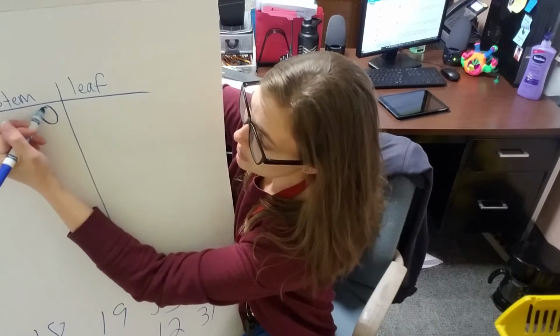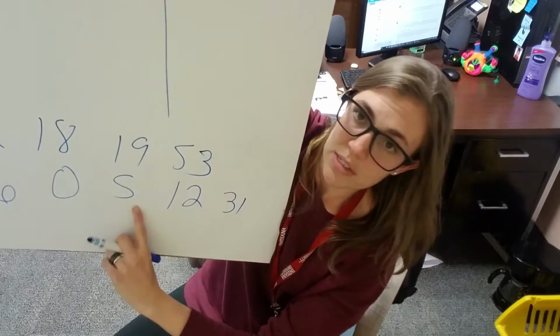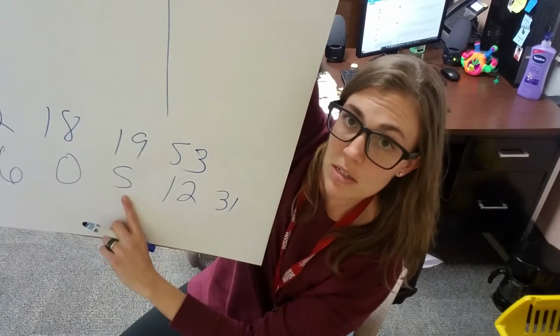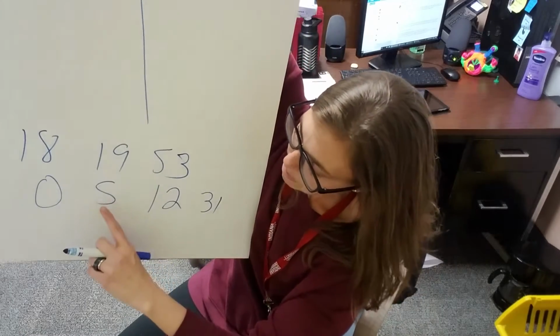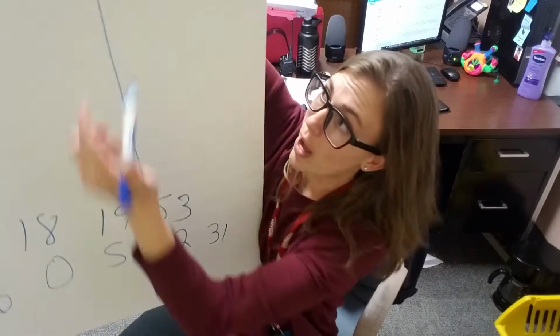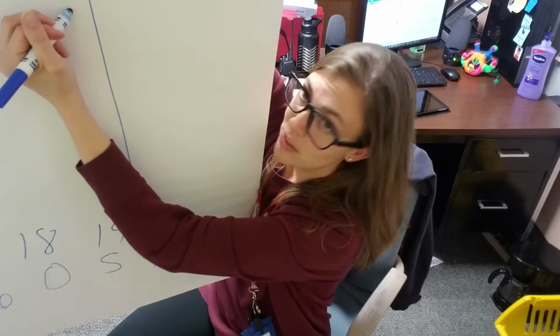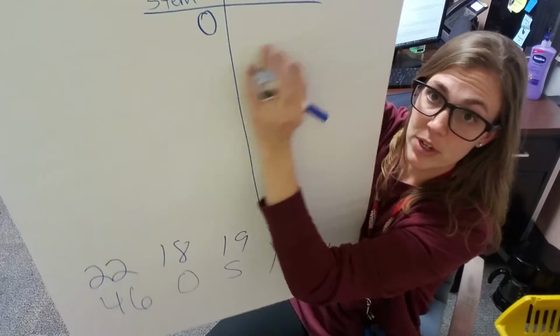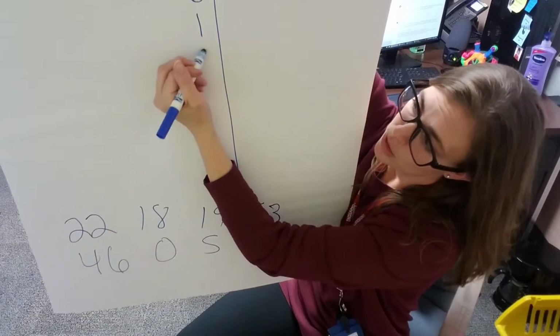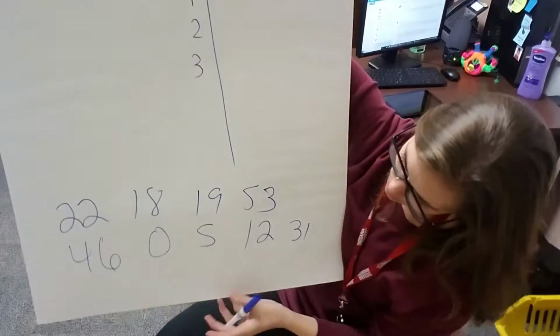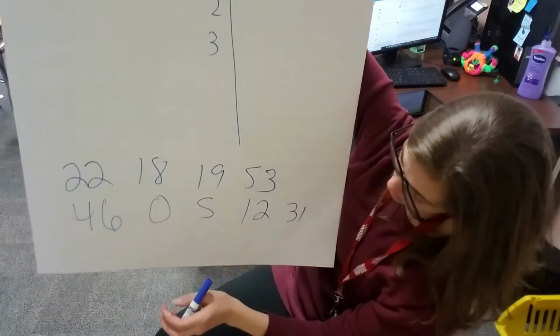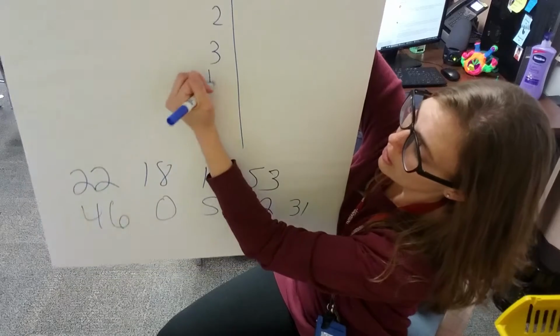So if I don't have a tens, like down here I have 18, but down here I have 5, which looks like a Z or something. But this doesn't have a tens place in it, so I would be putting the 5 over here. And then if I have something in the tens place, I put the 5 over here. So I have the tens place, it'd be 1, 2, 3. I don't actually. I have a 30. I have a 40. Yep, 4 and 5.